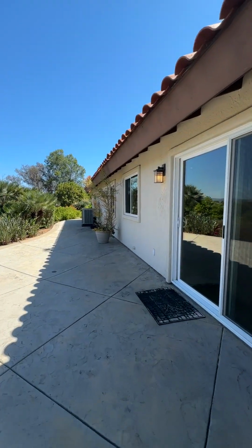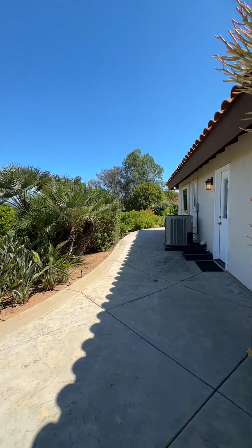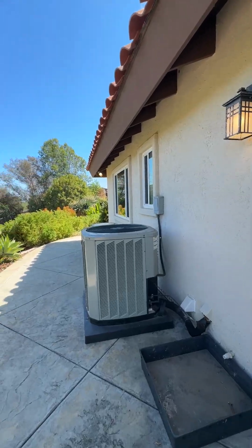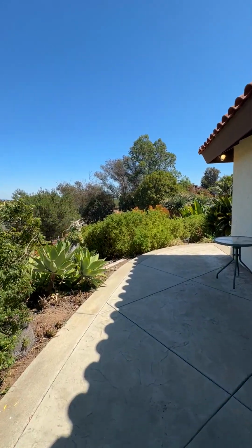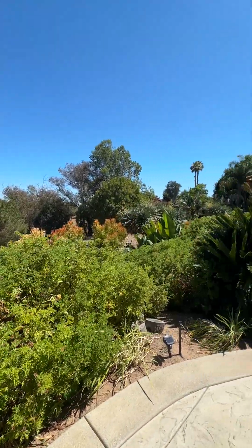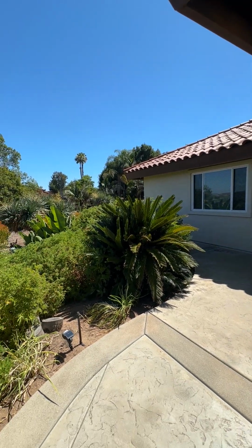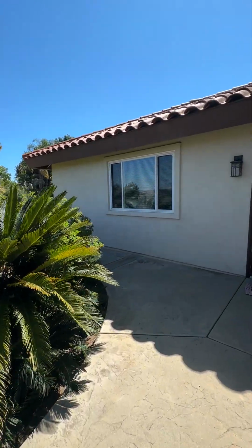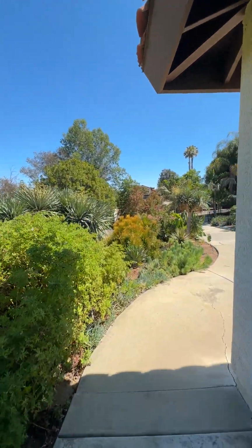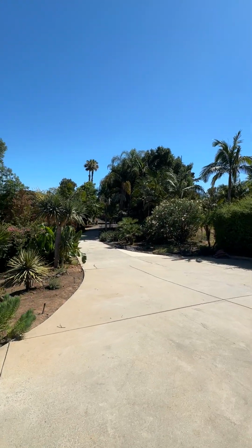passing the family room kitchen area right here off to the right. Here is your laundry door. That's the laundry room right there. The steps that lead down to the garden. And then off to my right is the garage door that I was mentioning earlier. And then of course this path just walks around to the garage area, the front of the garage that is. And you can see the fenced area where I came in from the driveway.